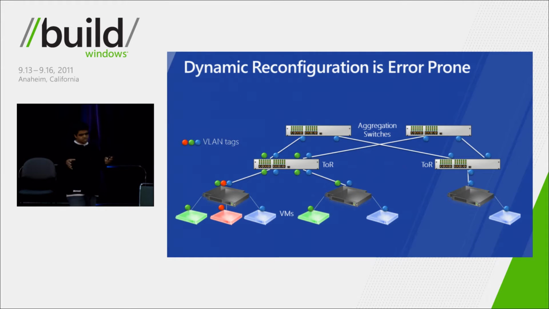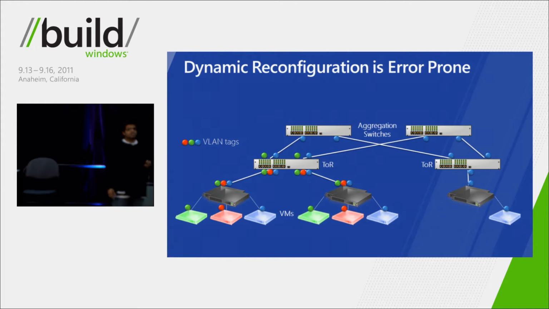So it's the same example as before. I just have 3 racks, 4 switches. Again, there are 3 services, red, green, and blue, right? And let's say that the current assignment looks as follows. Now, the guy that's running the red service comes to you and says, I need to expand capacity. There is capacity in rack 2, for instance. So the operator says, OK, I'll give you some server capacity. Then he has to go and configure the VLAN tags on the switches. Okay? So far, so good.